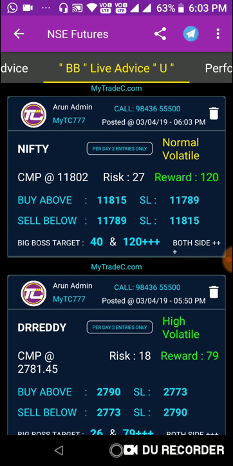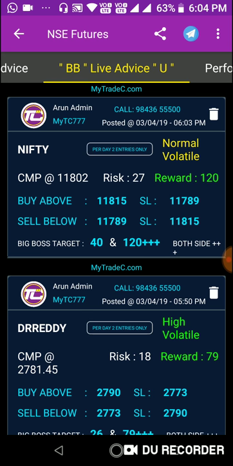So, buy above and sell below. We have 2 entries per day, as we also mentioned here. I'll tell you what the entries are. The first entry is that any one side is going to trigger. Once you get this level, after watching the market, you will get any one entry as the first entry.